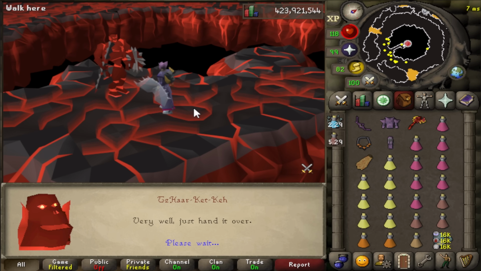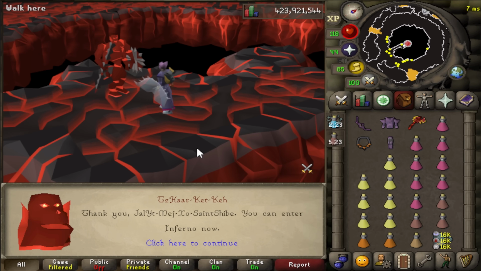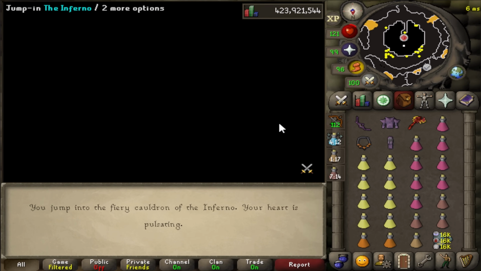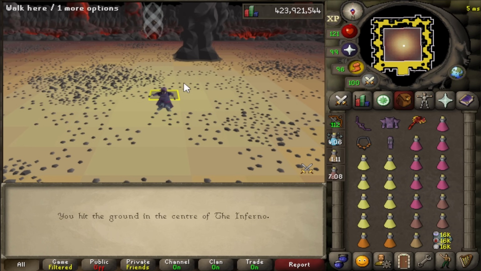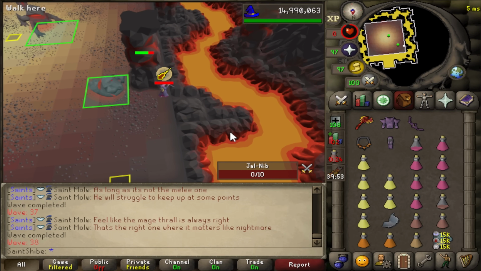Before I can even enter the Inferno, I gotta sacrifice the Fire cape. Luckily it's just 1 cape for permanent access, and now it's time to jump in for the first attempt. I knew I'd be rusty simply because I've mostly been on the maxing grind and not PvMing much at all recently, but man, it was rough. I gotta warm up those clicks somehow though, and the first attempt came in at wave 38.